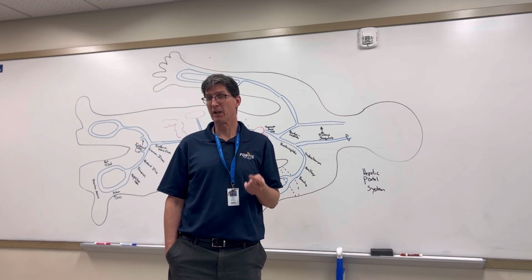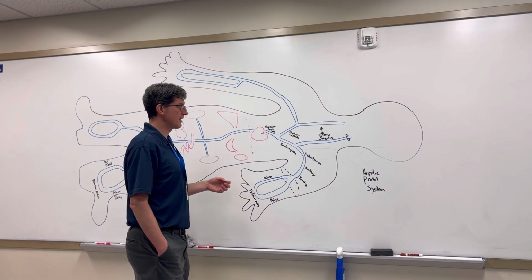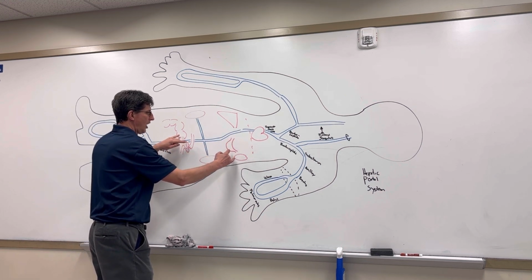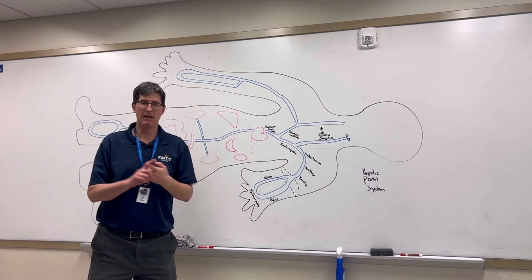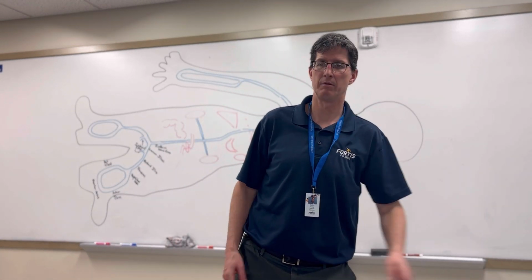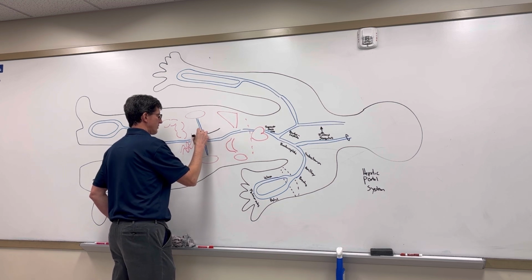One of the other big things the liver does is it cleans the blood. And so if you eat something or toxin or you take a medicine or you drink alcohol, one of the very first places that those substances go is going to be to the liver. So if all the blood that's coming from the large and small intestines and from the stomach and the spleen, all of those converge together and go straight to the liver, then the liver can process that blood. It can take out the nutrients it needs, make the stuff it needs to make. It can get rid of pathogens if there's pathogens in there. You get rid of toxins if there's toxins in there, and then send the blood on its way so it doesn't go and cause brain damage because of things that are not supposed to be in it. And so that's how this is going to work. So let's draw this in a little bit here.